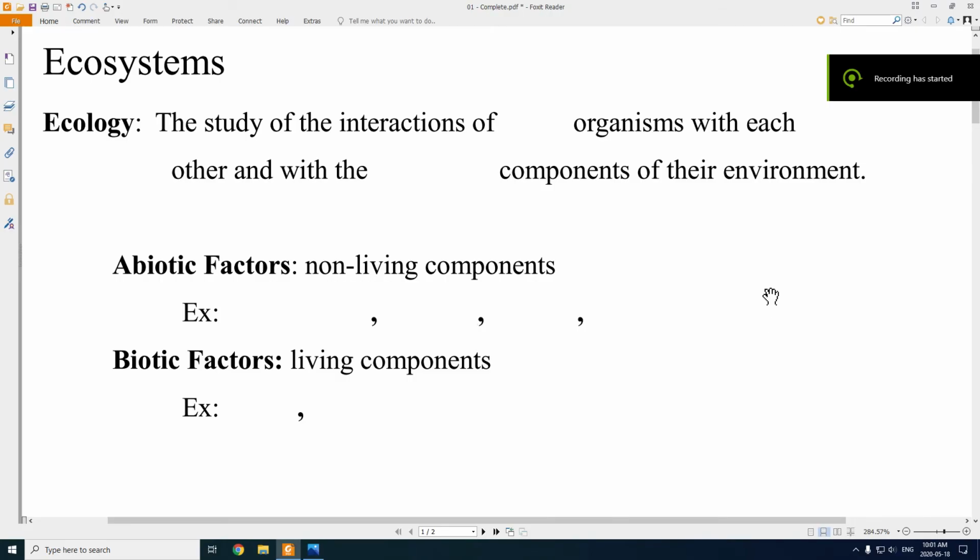Today we'll be starting a new unit and we'll be covering ecosystems for about the next 3 weeks. So in this unit we'll be talking about what an ecosystem is, what the different components of it are, what makes a healthy ecosystem, what happens when ecosystems start changing, how humans influence ecosystems, and what benefit we can have from having a healthy ecosystem.